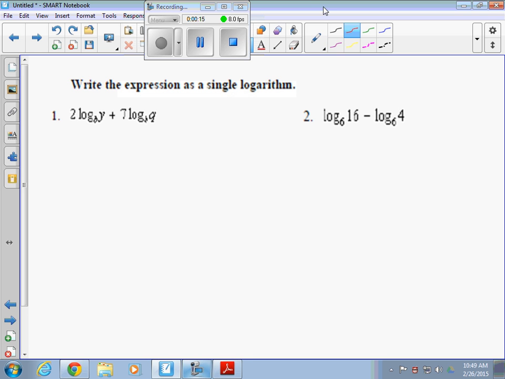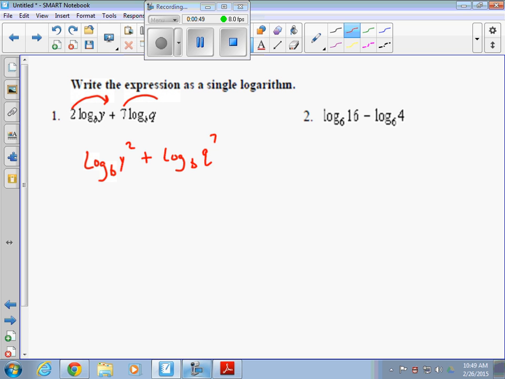You remember with addition, when you're putting stuff together, you work your order of operations in the order that it is. Please excuse my dear Aunt Sally. That 2 up front, you actually have to take care of first. So it's going to act like it's the log base b of y to the second power. And we'll do the same thing with the 7. We'll bring that one over there. So plus log, again, base b of q to the 7th power.